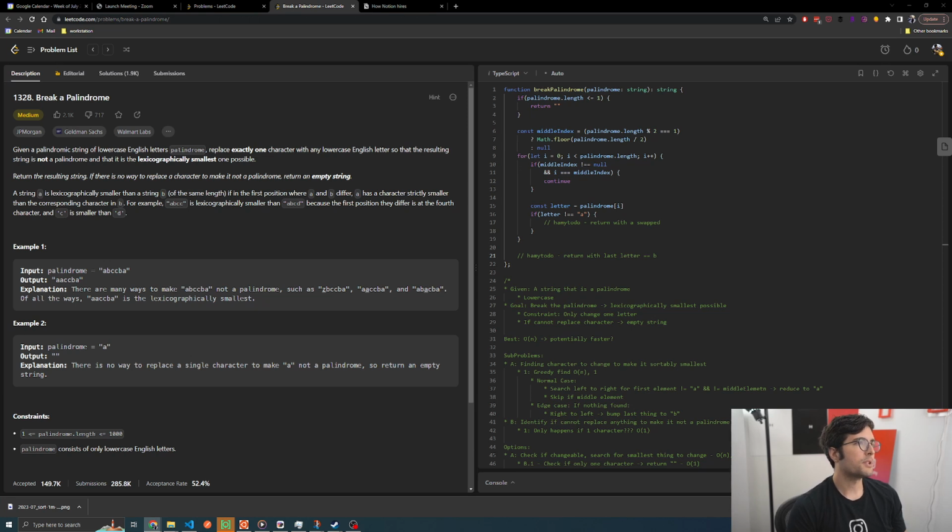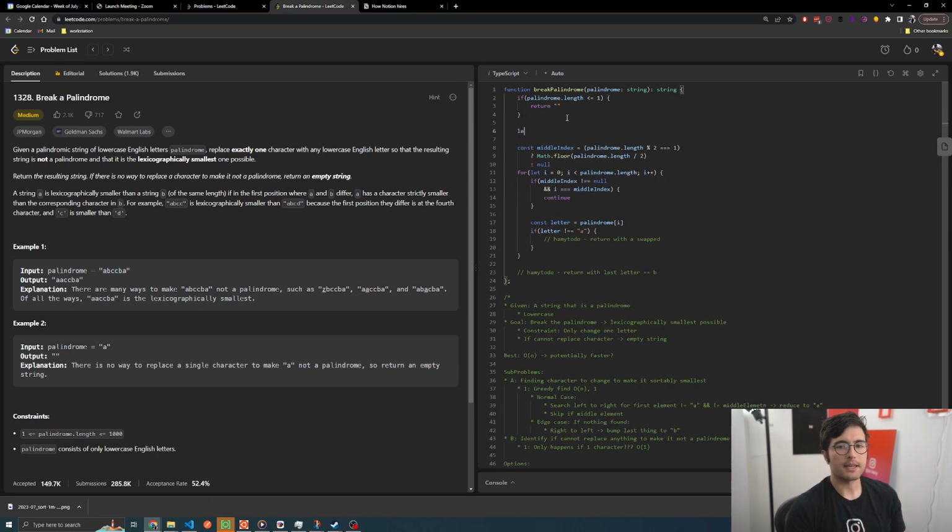JavaScript copy string. I don't like changing things in place, so this is why I'm thinking about this. String copy. So I want a copy of this string. Oh yeah, it's just this dot substring. Okay, so let's make the copy up here. So we're going to say let string copy equals palindrome dot substring 0. Let's see, JavaScript substring. I think this is a start index, and then it just goes till the end if I don't provide anything. So the first one is start position, first character is at index 0. So theoretically, this should copy the whole thing, I think.